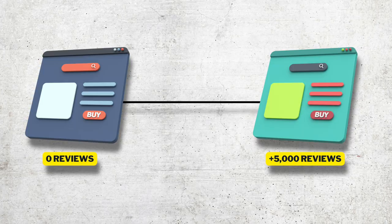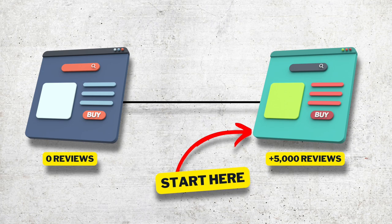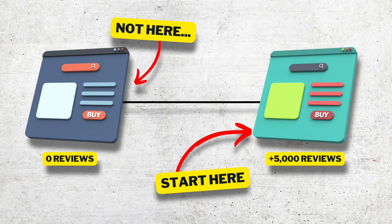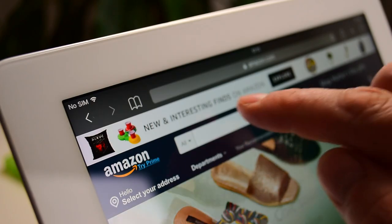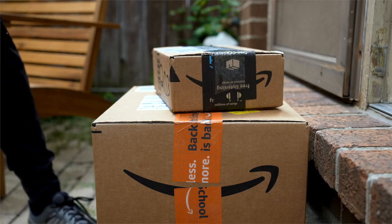Some of the main reasons why it's so popular is because you don't have to worry about creating a brand from scratch, and you don't even have to worry about creating your own listing on Amazon. It's also advantageous because you can join existing listings that are already in high demand with thousands of reviews, versus starting from the ground up with zero reviews. This is exactly what we'll be learning in this course — how you can leverage Amazon FBA to accelerate this entire reselling process.